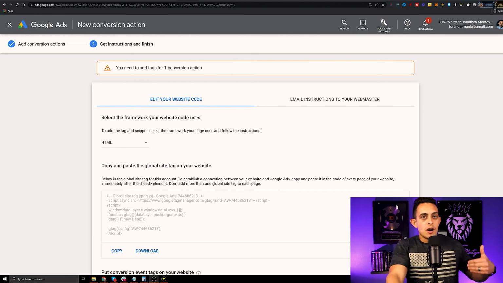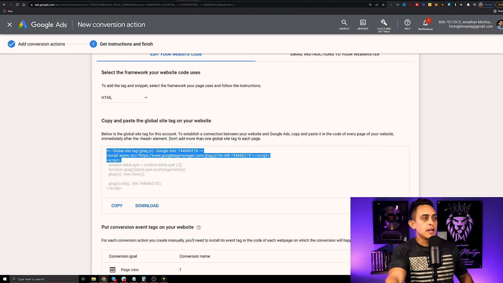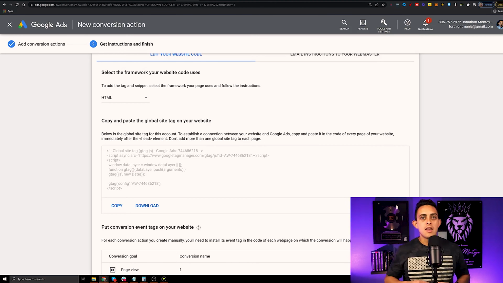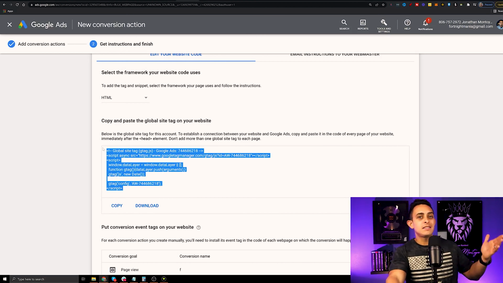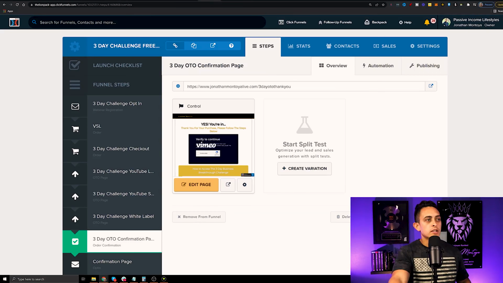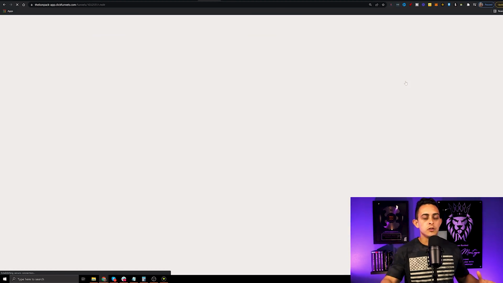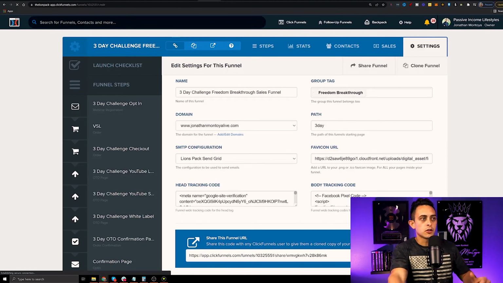Hey, so I did forget one big detail, so I want to make sure you guys get this, which is the global site tag. If you go back to the settings, it actually gives you a global site tag. This needs to be on all your pages in your funnel. This basically just says, hey, this is the main tag for this Google Ads account. So we need this in basically every single page. What we can do is copy this, and if we go to, let's just say the funnel, we can go to settings, and you can add this to basically all the funnels using the main header. I'll show you how this works.